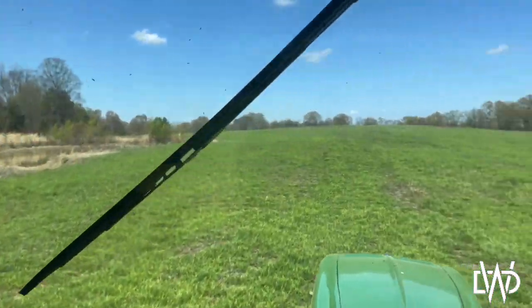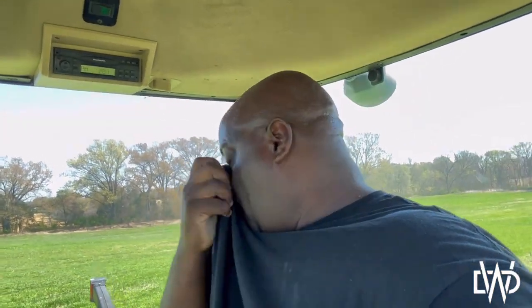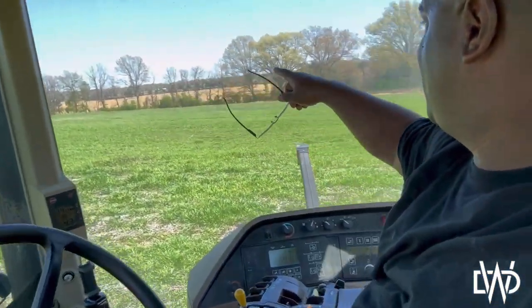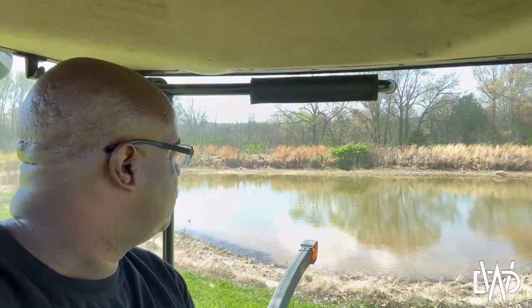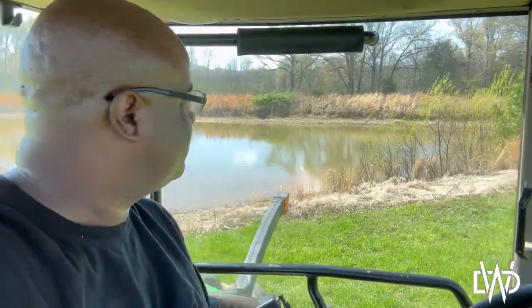Well, there we have it, folks. Just had to remove a few of those trees out of the way, and I still need to come back down here with that blade. Wow. I still gotta push a little bit down to that fence row, about halfway down there. But I ain't got all day to do that. I just wanna come out and find something to do. See, there's a turtle in there. Got a head sticking up. I think this is all I'm gonna do right here.